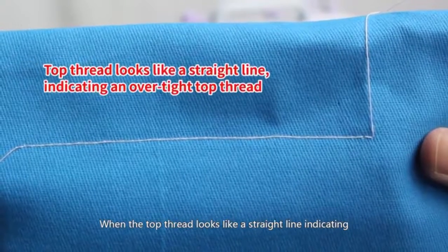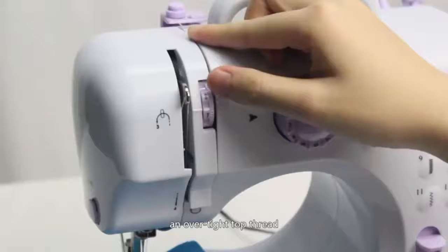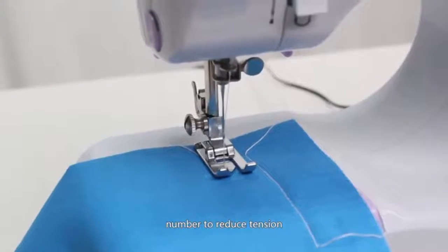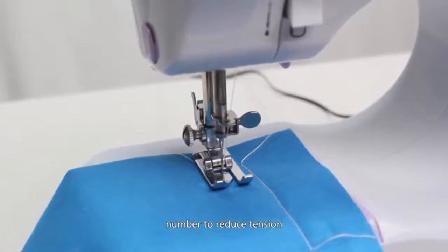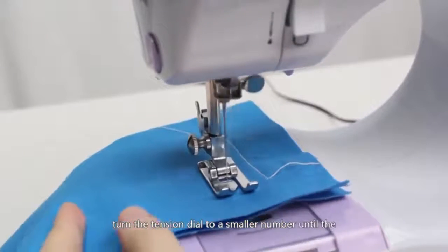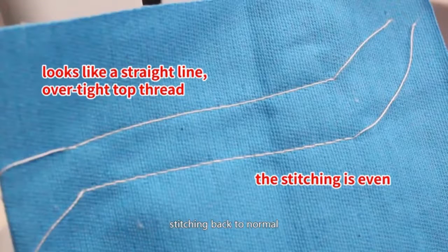When the top thread looks like a straight line, indicating an over-tight top thread, turn the upper thread tension dial to a smaller number to reduce tension. Different fabric needs different tension. Turn the tension dial to a smaller number until the stitching is back to normal.